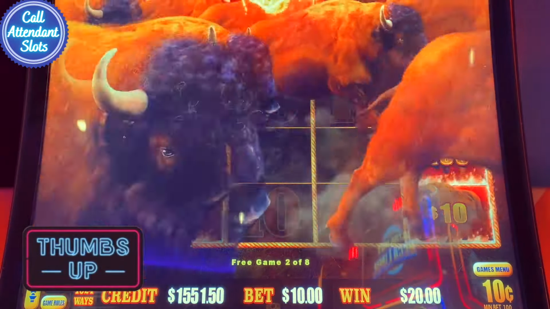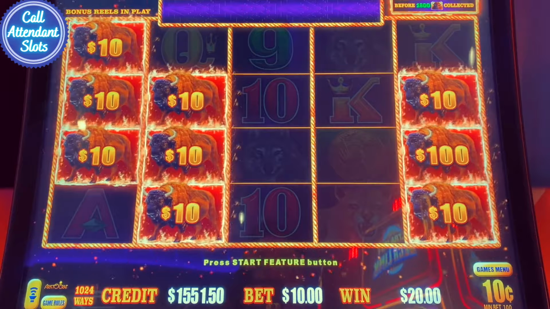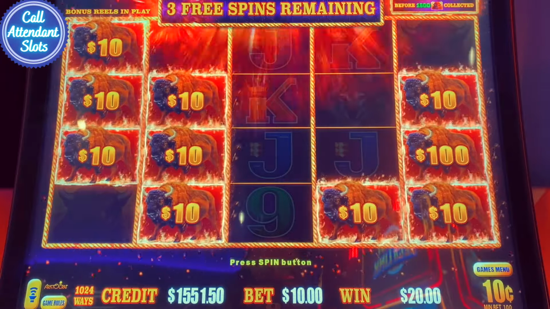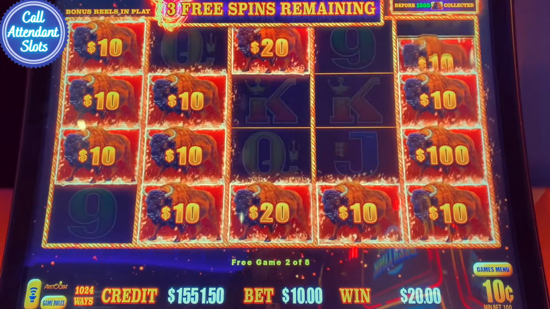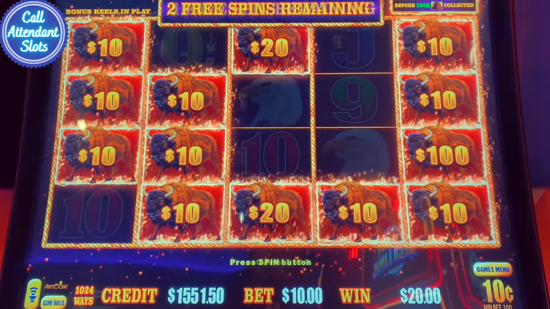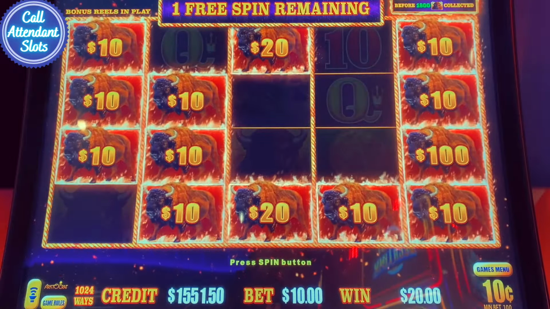Oh, we still got 6 more spins after this. Oh, my God, guys. Can we get the major? Come on, let's get the major. Come on, big bulls. Here we go. How about a mini? Mini is 200 at least. How about another minor? Can I get a minor, please? Come on, Buffalo Link. Minor. Last spin. Come on.